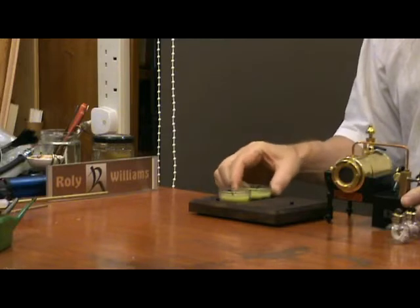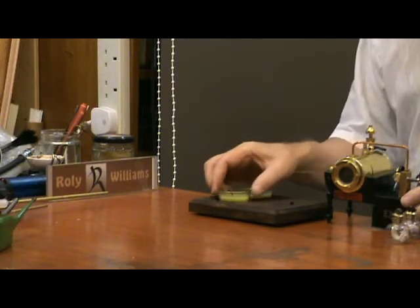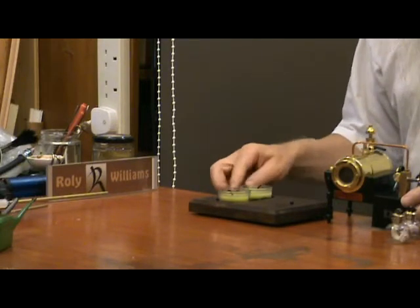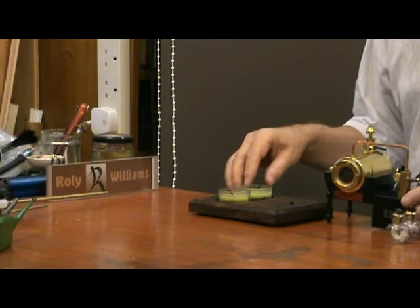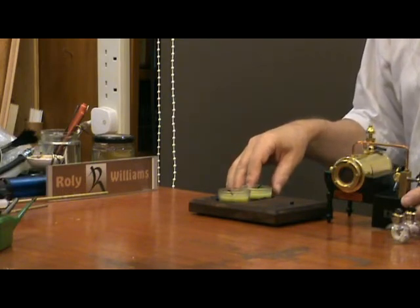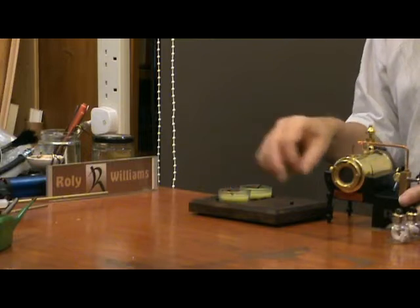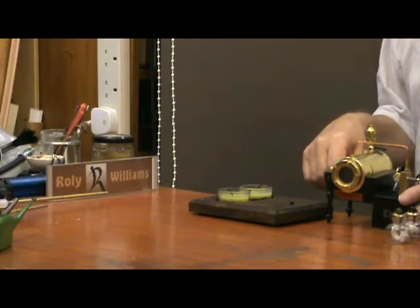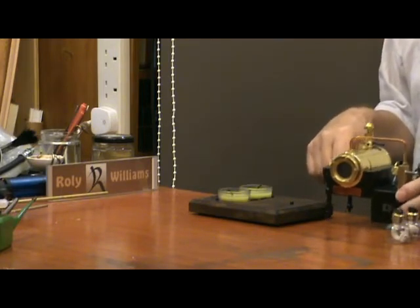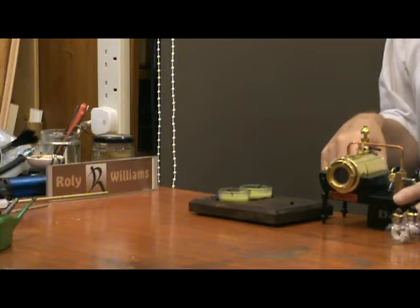It uses two of the Wilesco beeswax candles, but unfortunately using those it's pretty disappointing, let's say, to say the least. I've been trying it and I get it to run for 20-30 seconds at a time, and then I have to wait for the pressure to build up again. It just uses steam a lot faster than it can generate it.